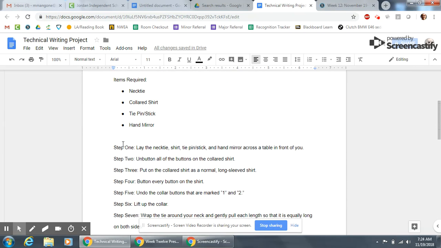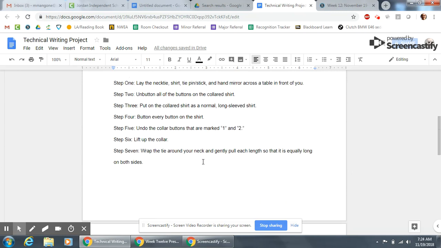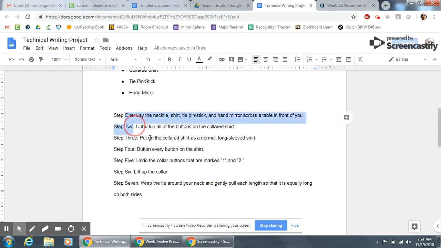What you'll need to do is go through making sure you've got each step. This is something that you'll have to do by yourself. Another person isn't going to be able to help you, because they're not going to be able to give you advice on what to do, because this is your project and they might not know how to do it. You always make the assumption that the person who's going to be reading these things has never ever done anything similar to what you're doing, so you have to be incredibly specific.